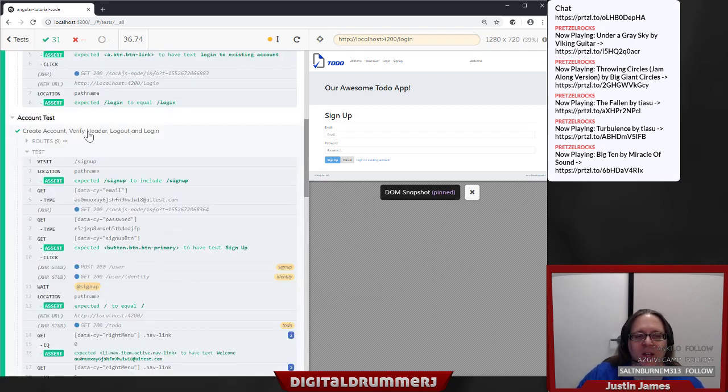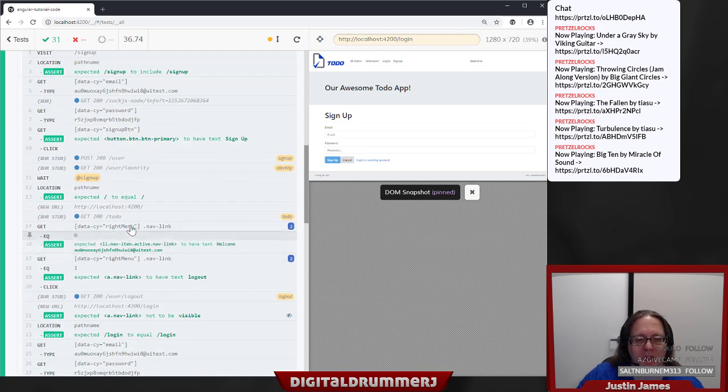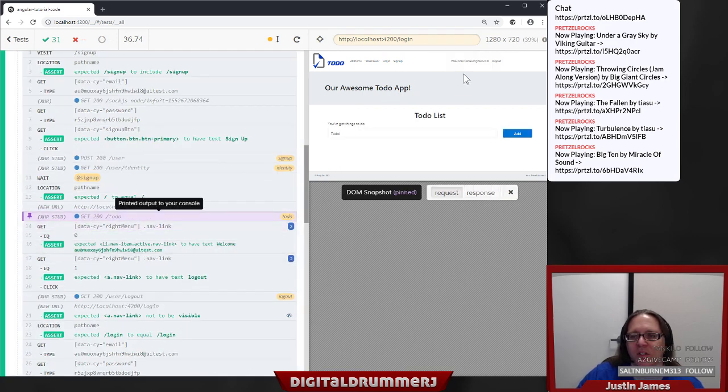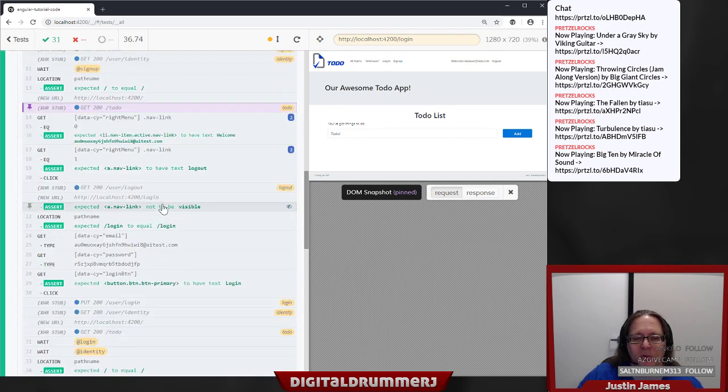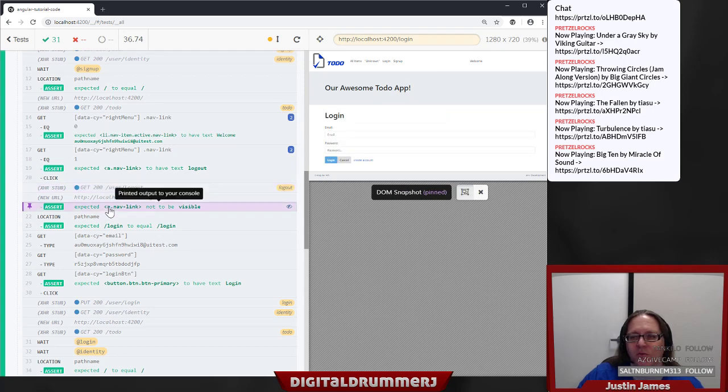We go ahead and create an account. We verify that the header actually says that we're logged in. So up at the top here next to the welcome, once we actually get logged in, you'll see it says welcome and the username and gives a logout button. We make sure all of those are visible. We make sure that when you click the logout button, it truly logs you out. And we stub our logout, make sure that the name and the logout disappear.